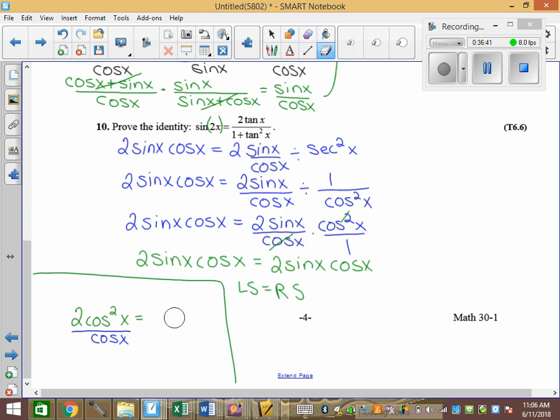Okay? If you have this, you're going to move it over. You're going to go 2 cos squared x minus cos x equals 0, because when you have a squared, you bring everything to one side, right? And then you take out a cos x, and you'd have to solve out where cos x equals 0. We agree? But if you divide that cos x over, that's gone. You're missing half your answers, which is real. Okay, how would you catch it? You would type it into your calculator, do your domain, and you'd be missing answers, correct? Which is a hint that something is wrong.